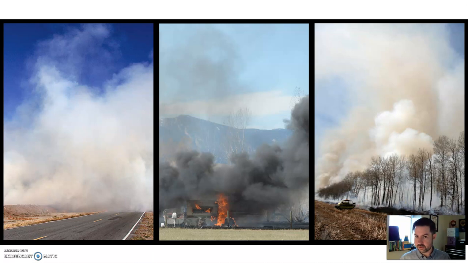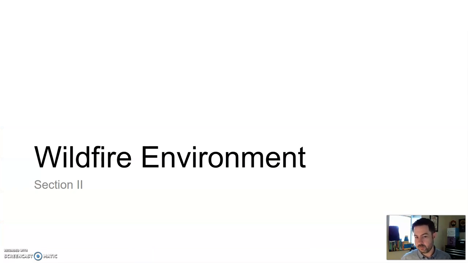So in any case, smoke is an indicator of wildfires. So what we'll do, we'll pause here. When we come back, we'll talk about what sort of environment, what sort of factors could aid in creating wildfires. We just touched on some of the very basics, stuff burning essentially. But what are the environmental factors that shape the behavior of a wildfire and the beginnings of a wildfire? That's what we'll talk about in just a second.